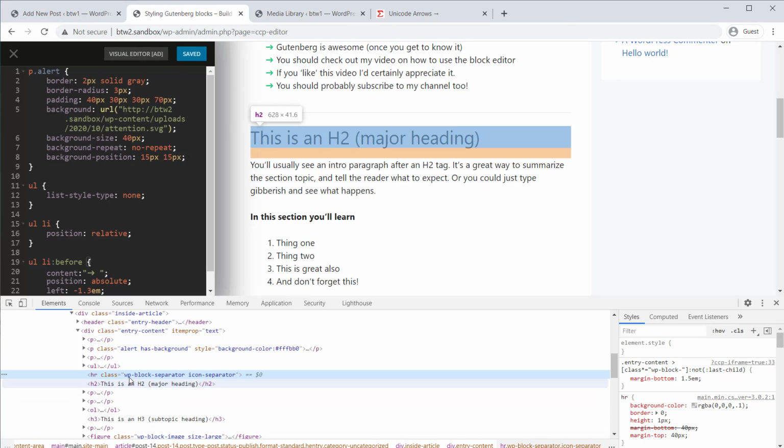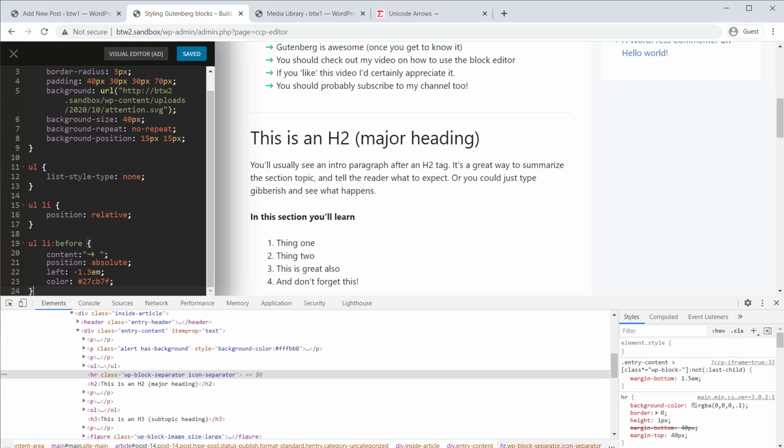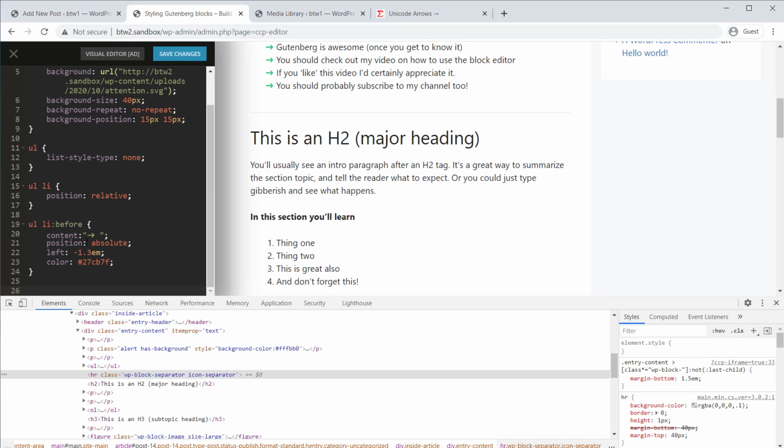So we need to target HR of class icon separator. So HR.icon-separator.